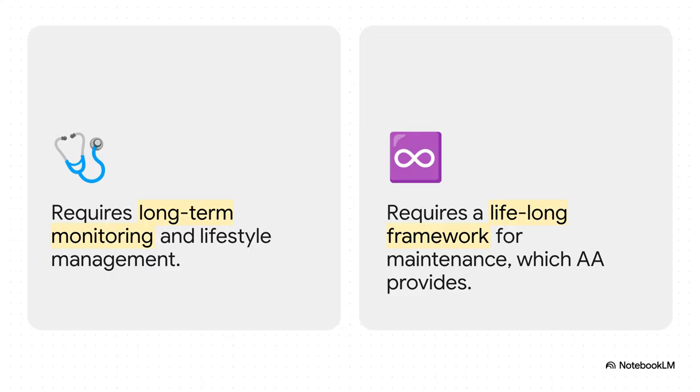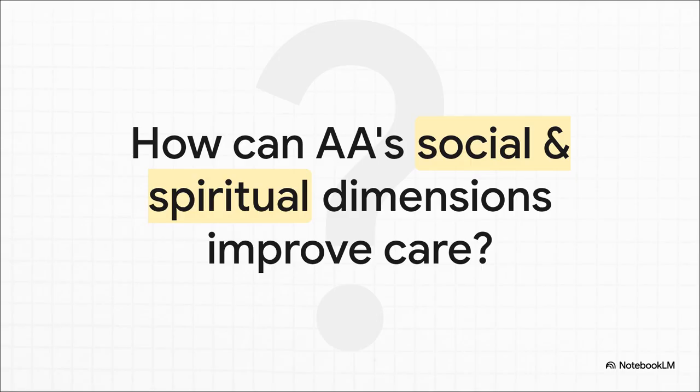You know, maybe the best way to think about AA is to reframe it completely. It isn't an acute, one-and-done intervention. It's really a framework for chronic disease management, just like the long-term support systems we use for conditions like diabetes or asthma. It provides a sustainable, lifelong structure for maintenance and recovery. So I'll just leave you with this question to think about in your own practice. In a field that focuses so heavily on the biological and the psychological, how might embracing the social and spiritual sides of recovery, which AA does so well, help you build more holistic and ultimately more effective care plans for your patients?